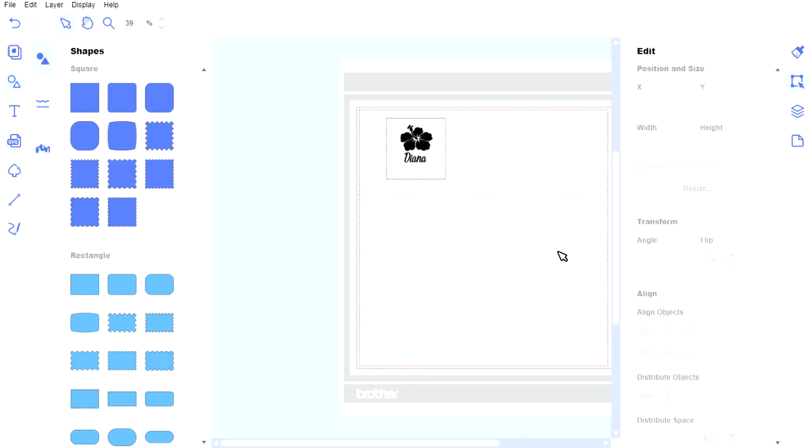That's all there is to it, to download a design from the Internet, and it was completely free. There are loads and loads and loads of free SVG files out on the internet. I encourage you definitely to look at them if you don't feel like you're an artist or you just don't feel like making your own design. Definitely give it a try.